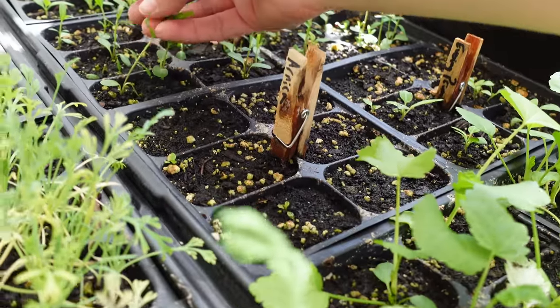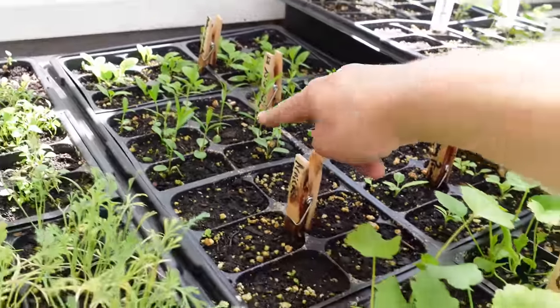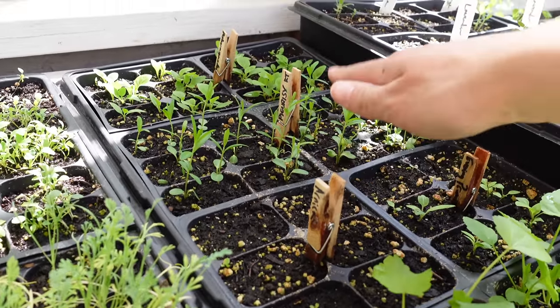And plantain — I want you to look up broadleaf plantain. You'd be surprised — it is literally growing all over the place. You can eat it and use it to support yourself; it's got some good stuff to offer and it typically grows in gravel. Then we've got some pleurisy root — I'm mainly just going to plant it to have it here, but it also has some medicinal properties, especially for your lung health. It's lovely for pollinators, so these are just going to be planted out to have them here.